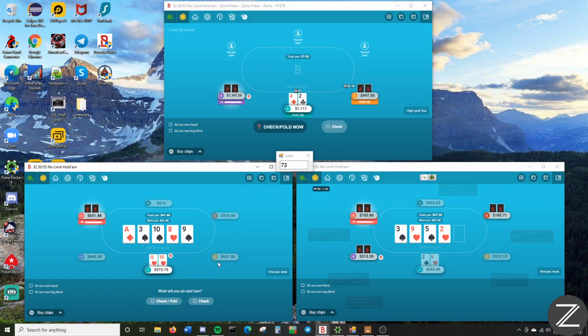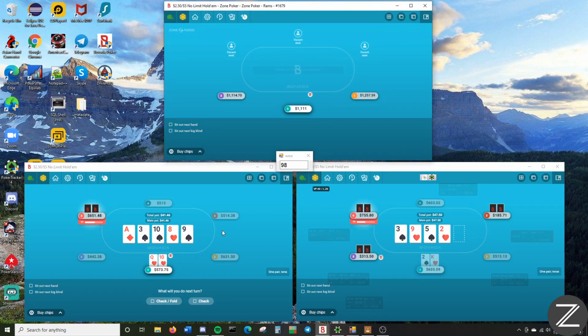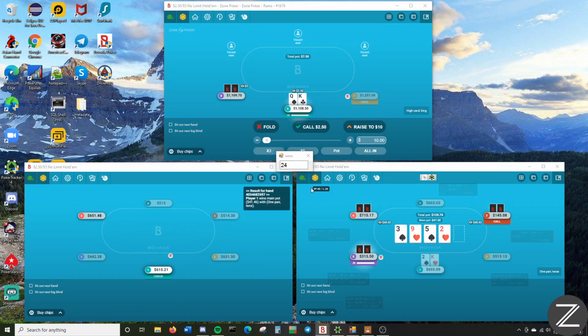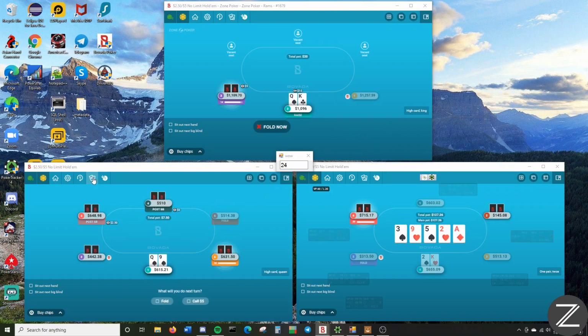Okay, so pretty coordinated river. It's going to be interesting. It's going to make a lot of strong hands on this river, so... Queen 8. Did he have the spade? Queen 8 with the 8 of spades. Okay, that's a little ambitious, to say the least.